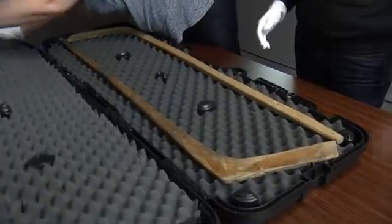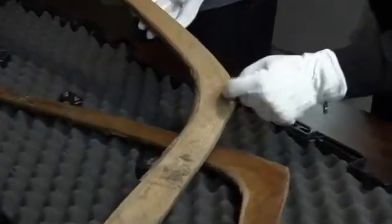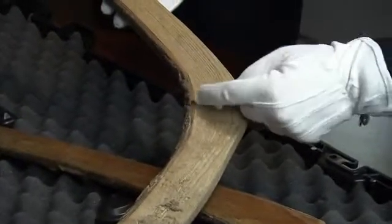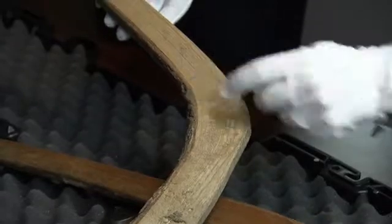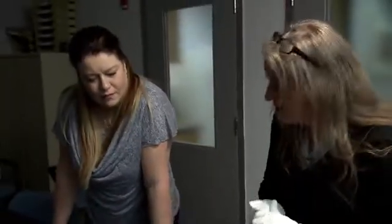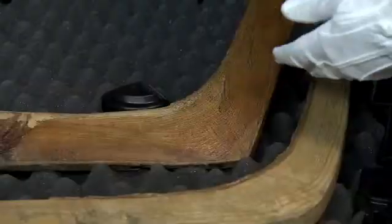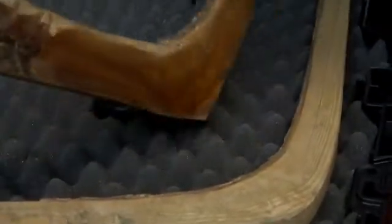Every time I open this case I still get excited about what's inside. I was amazed when I saw the sticks for the first time — they're so very different from modern hockey sticks. You don't see a lot in photographs where there's actually bark on them, so there's something unique about bark. Both of the sticks are very old: one dates to the late 1700s and the other one dates to the 1840s.